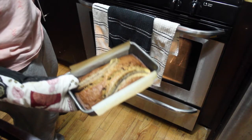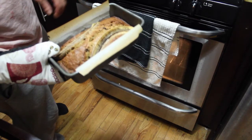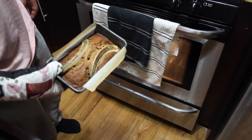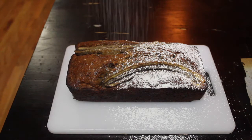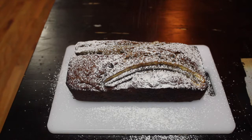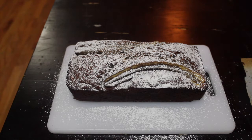Whew, jeez, there you go. Beautiful. Give it a poke test, just to make sure it's finished. And there you have it. This is honestly the perfect complement to a morning cup of coffee. So delicious. You gotta treat yourself sometimes, I hope you guys enjoyed this recipe.